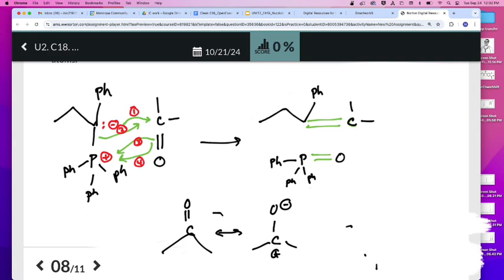They could react again. They could potentially react again. Are they going to react again in the Wittig system? Probably not, no, because the Wittig system needs a polar pi bond. I don't have a polar pi bond, so it should be effectively fine as far as the Wittig goes. So they could potentially react again, but what I'm asking is about that alkene product. Is there something I should be concerned about?